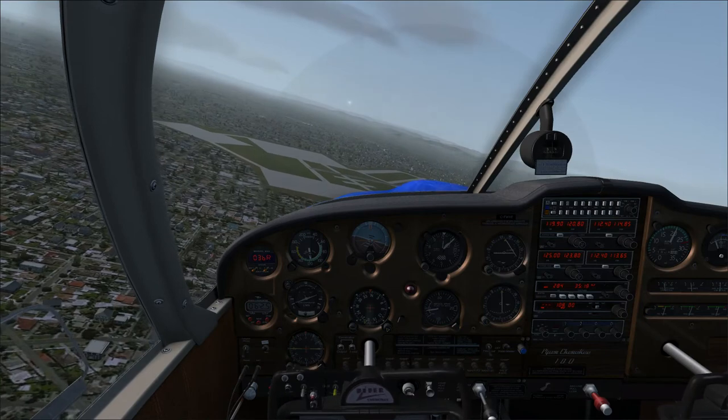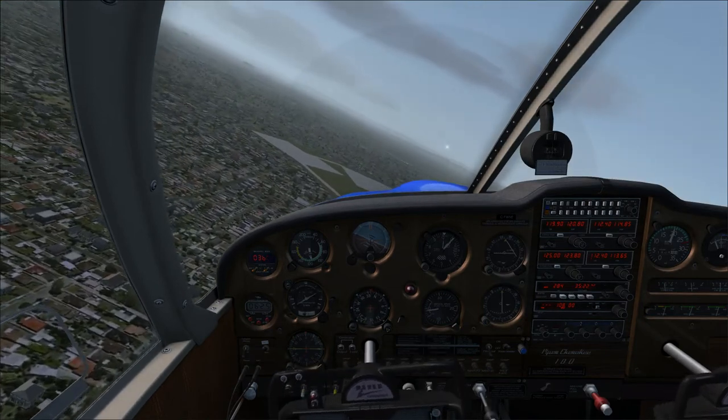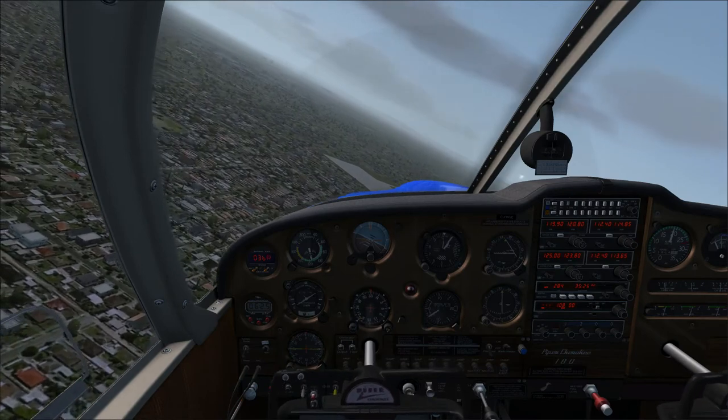Alright, we got Hawker traffic north of us there, 12 o'clock, guys. We can drop down and land before him. He'll land right next to us.